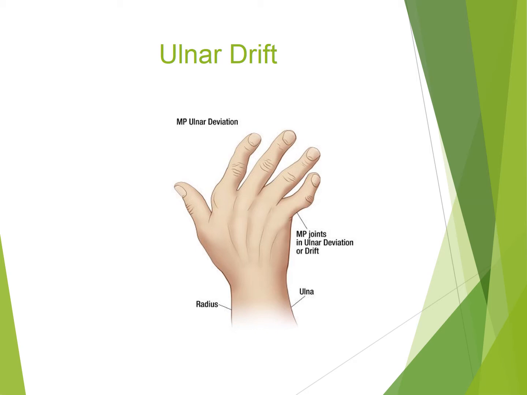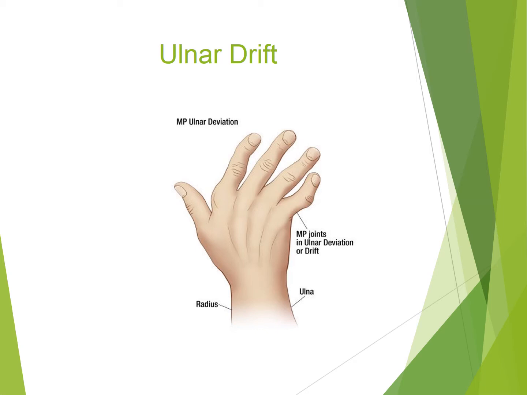So ulnar drift, okay? So where's your ulnar side? You all better know this. Point to your ulnar side for me. Please be correct. Not your pinky. Your ulnar side. She's holding up her little pinky. That's her ulnar side. So we've got to help her, okay? Ulnar, right? So what's happening here is these joints right in here are being affected by the rheumatoid arthritis, and it's causing the joint to deviate this way, because things are shortening in here. Things that hold the bones to the joints, because the joints are being destroyed, are shortening. So it's pulling the joint that way.